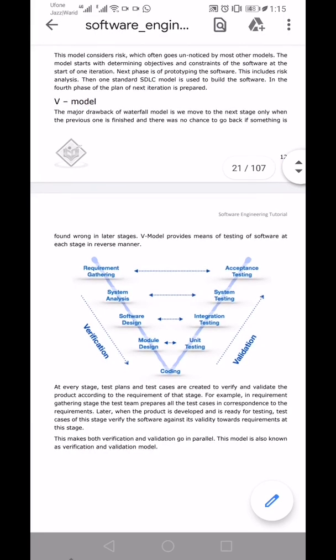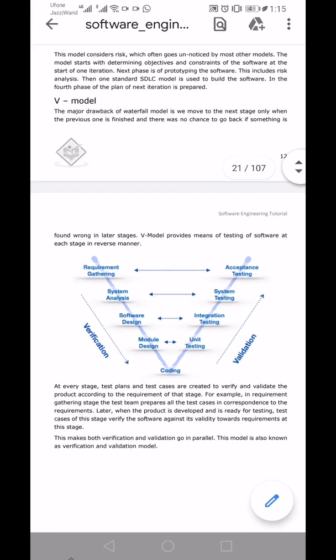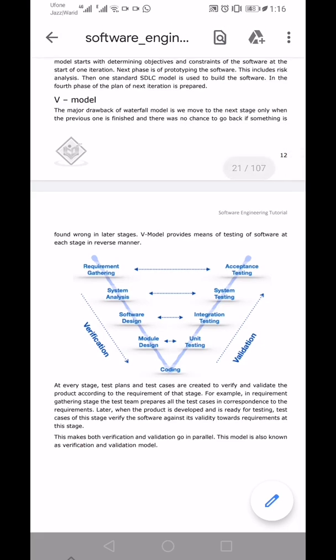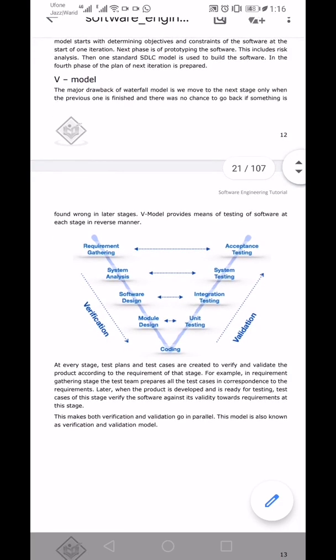The V model is basically the advanced or refined form of the waterfall model. Why is it called V? Because it comes from verification and validation, and both start with V. Therefore, it is in the form of V, and diagrammatically, if you look at the diagram of this model, it is also in the form of V. It is a refined process because the major drawbacks of the waterfall model were removed in this model.